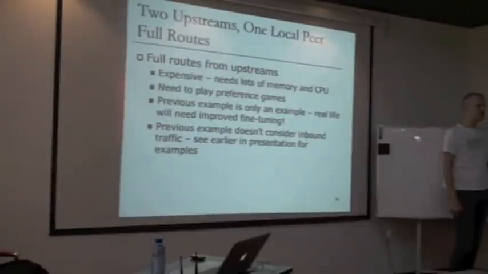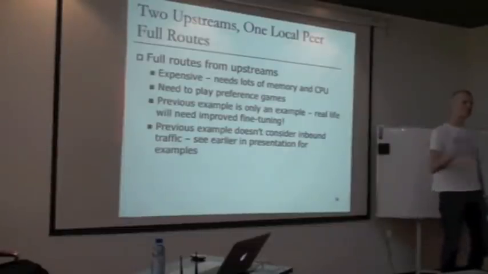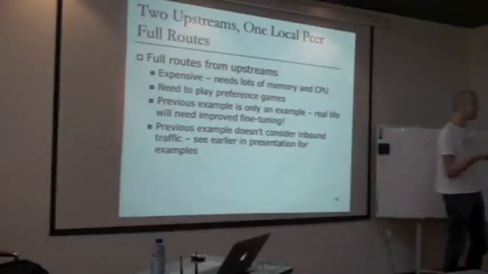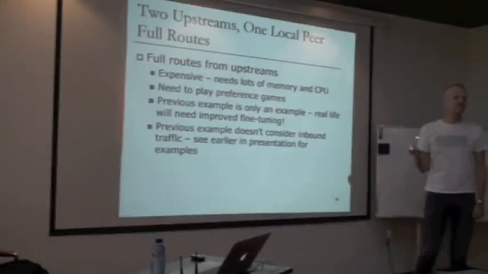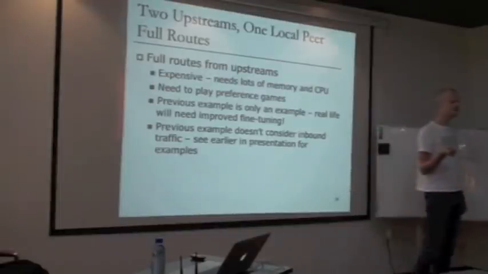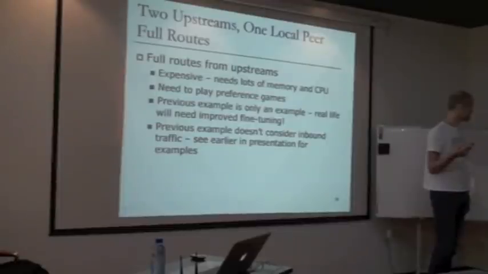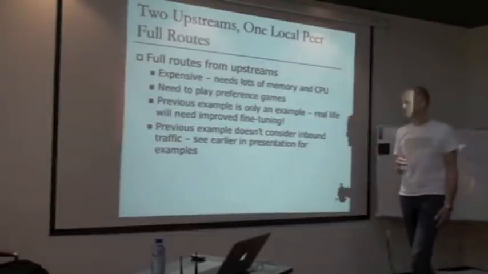820,000 paths. If one link goes down, 410,000 paths have to be stripped out of the BGP table. So this is why carrying the full BGP table is not really very good. It's not very good. I mean, it works fine. It's just that failures in infrastructure take a long time to fail over.